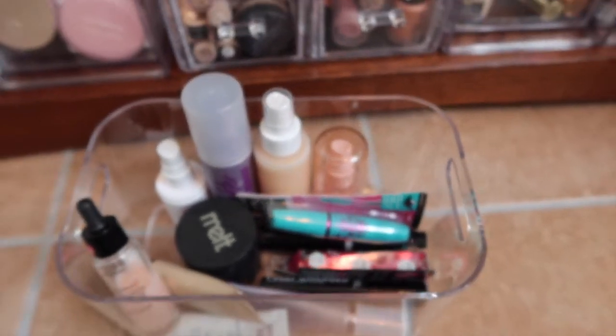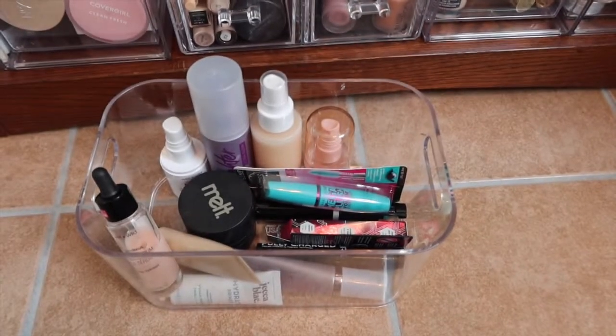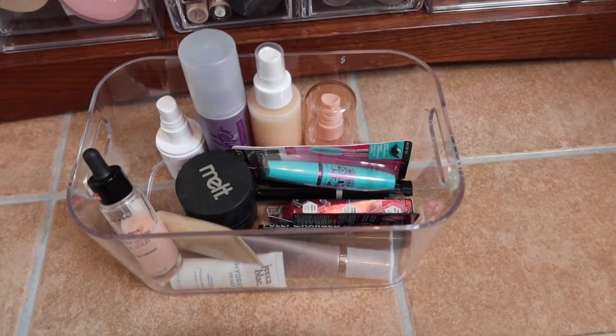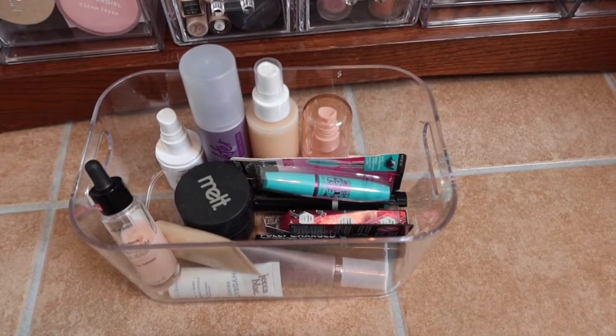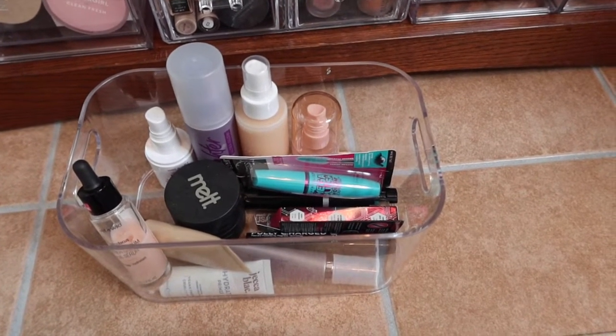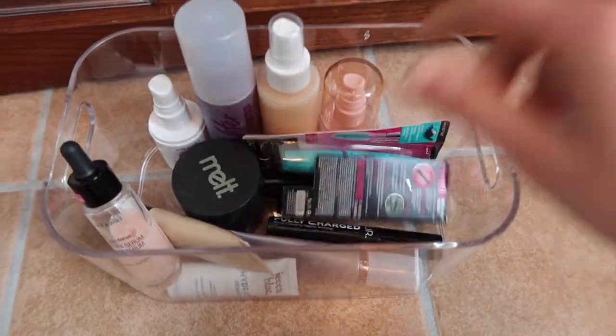One of my goals for the last couple years has been to work through my cream products, make sure they're not expired, and then once I've used them up or decluttered what has gone off, then to keep a very small collection of liquid products. So that's very much a journey. It's going to take a long time to do. I've already been in a couple years, but that's kind of the goal here. I don't need any of these mascaras, so we'll just move on.